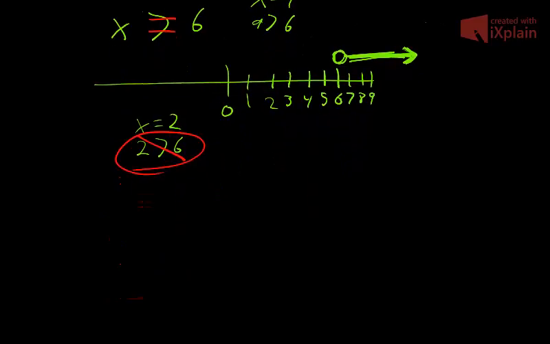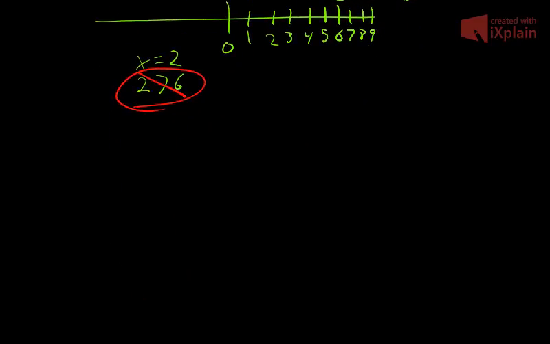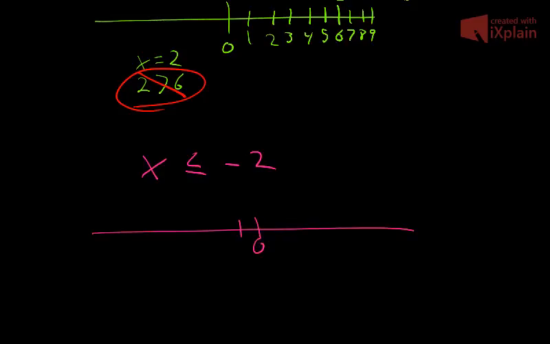Let's try a couple more. Let's do x is less than or equal to negative 2. So right there, I'm going to start with 0. Negative is this direction, negative 1, negative 2, negative 3. And I need to solve for x first. It's already there. It's all by itself. So I'm going to draw a circle above negative 2. It's going to be right here. And x is less than. Less than is this way.